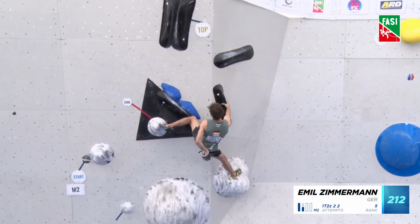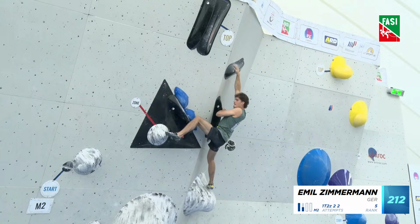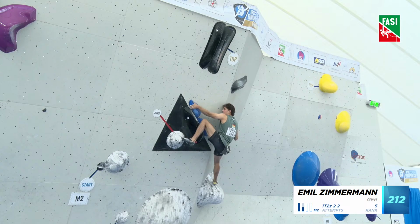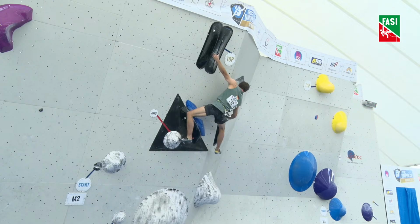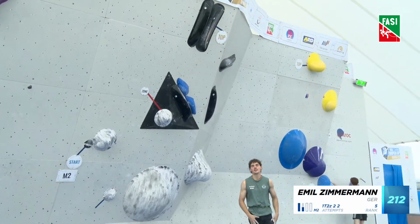Another climber taking his chalk back. These guys did assess the boulders at the start together, did they not? Yes. So there's that observation period. That's right, of 6 minutes or so. Yeah, 8 minutes for the 4 boulders. Okay, yeah, he spotted the undercut like Tito did. Nice. Yeah, casual. Wow. He was all over that boulder.